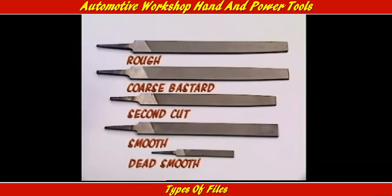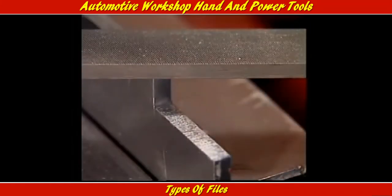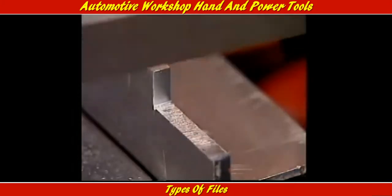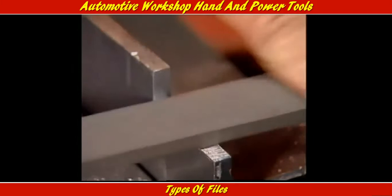The full list of grades in flat files from rough to smooth is rough, coarse bastard, second cut, smooth, and dead smooth. Some flat files are available with one smooth edge, called safe edge files. They allow filing up to an edge without damaging it.